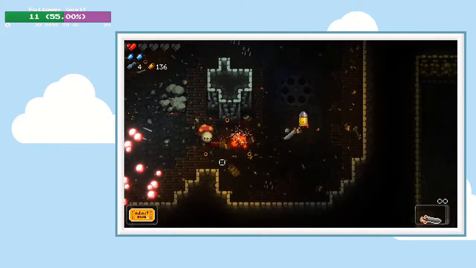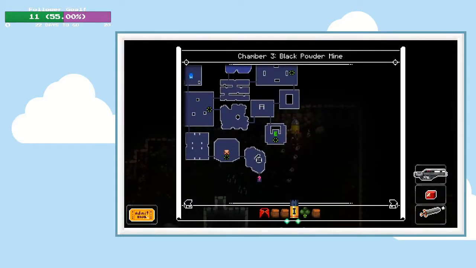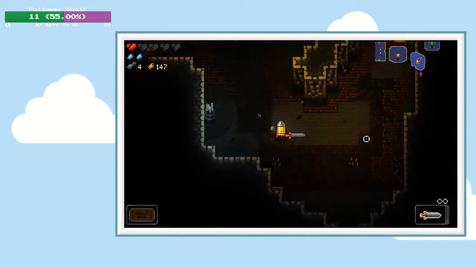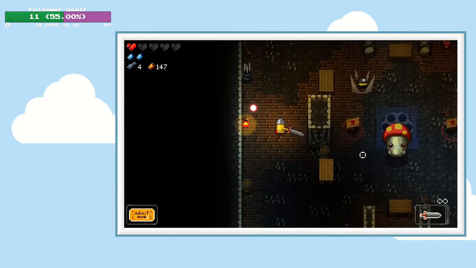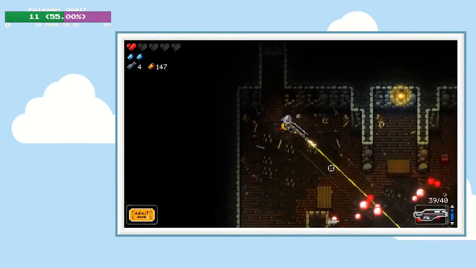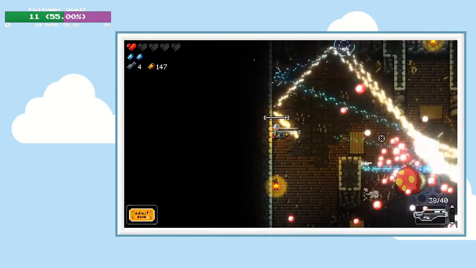Spam the sword. Yes. Sword spam. Best spam. No HP. No shields. And nothing to save me from the boss. Railgun. If it's anything other than Treadnought, I will be screwed, so.